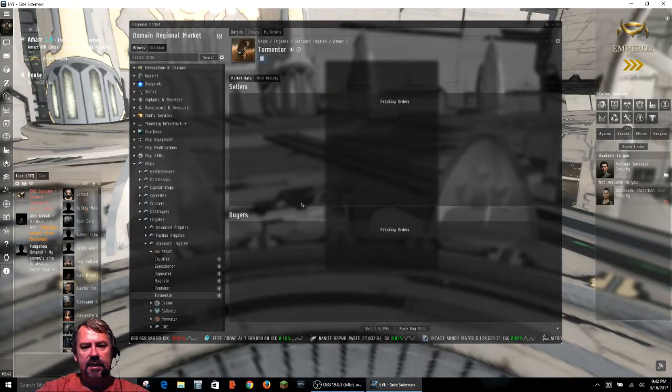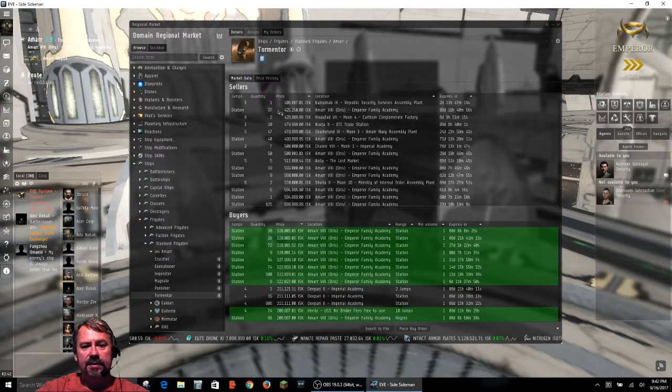So let's take a look at it here in the market. On station, there's one for 425,000. Like I said, I keep this sorted as lowest to highest, so that's going to be the best price on station. So I'm going to buy that ship.